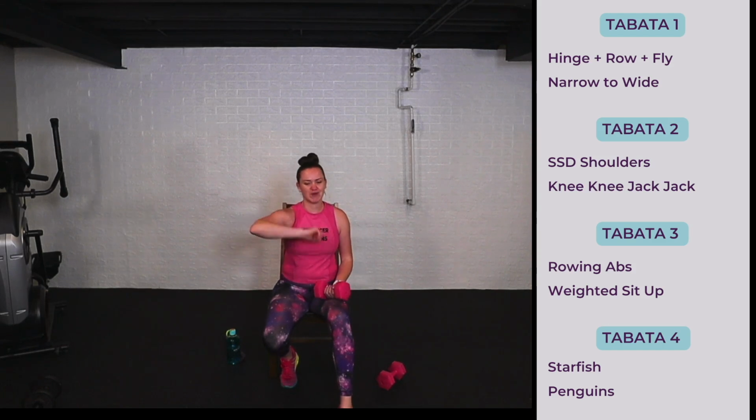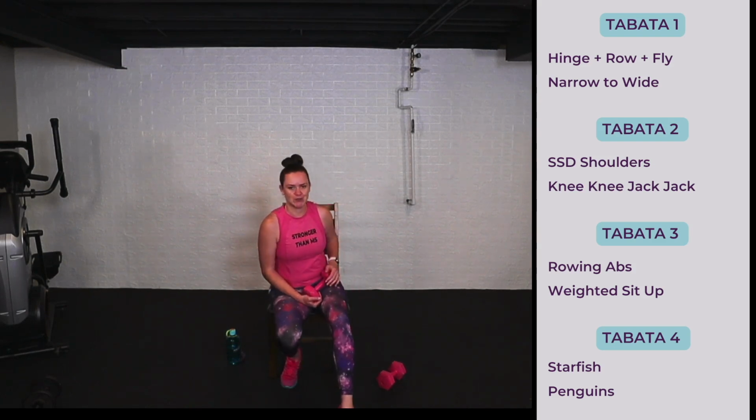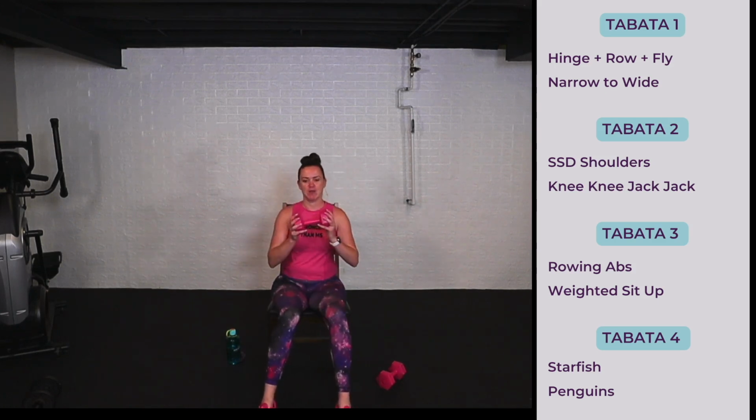Again, 20 seconds of work, 10 seconds of rest. Friends, by the end of this whole workout, we have worked our full body from our head to our toes, all those major muscle groups. So good, feels so good. All right, grab that weight. If the weight gets too heavy, you can always drop it. I always want to give you permission to make whatever modifications that feel good. Ready? All right, here we go.